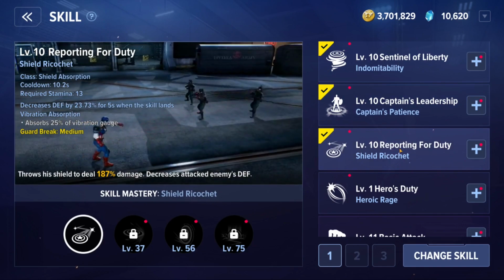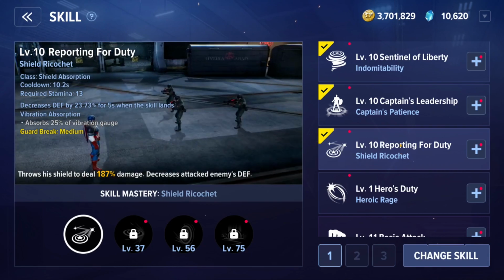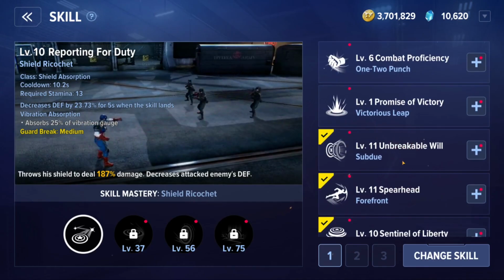Reporting for Duty, his shield ricochet, is a pretty decent skill inside there, and it absorbs 25% of the vibration gauge. All right, so those are the skills basically that you're looking at using for Cap. In my opinion, those are probably his best skills.